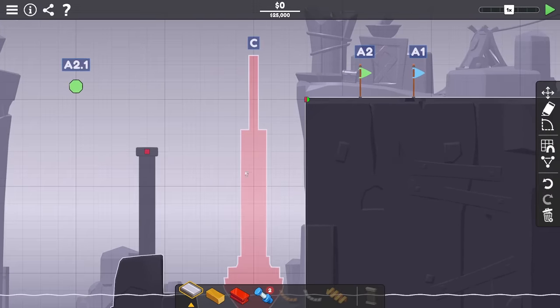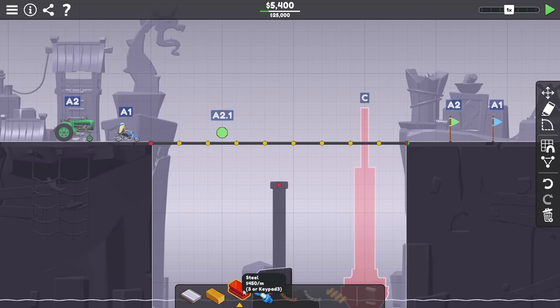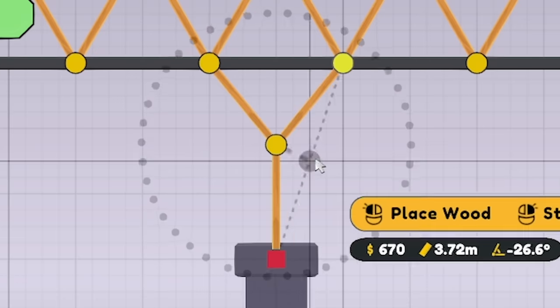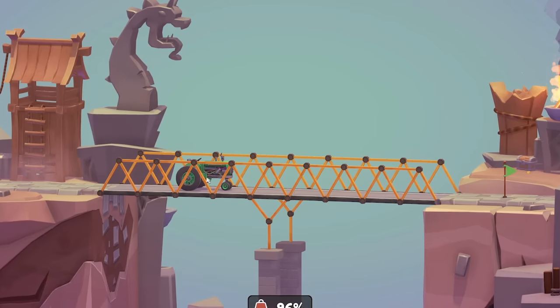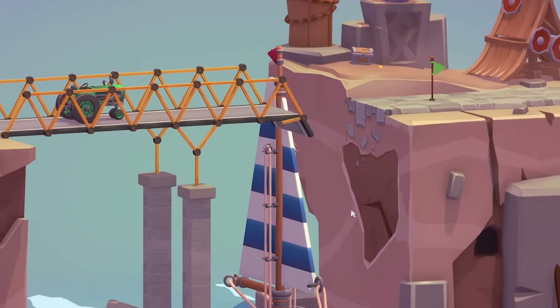Oh yeah, that's a massive sail. So to start with, let's use the line tool to do that and then we'll fill in with road. So we've got road like that. Then to keep it simple, let's just do bog standard trusses all the way to there and then a truss under there. If we press play, let's just check that's how it works. Yeah, you stop there, go all the way across, and then the boat comes and absolutely wrecks our bridge.